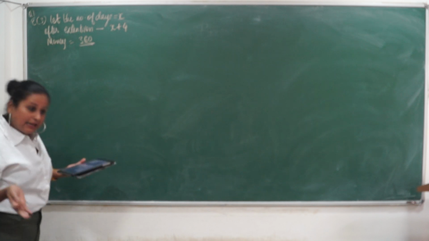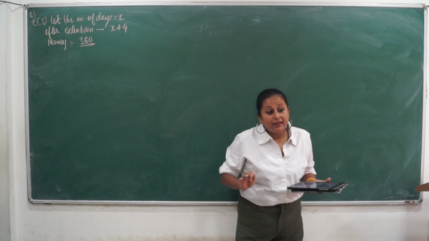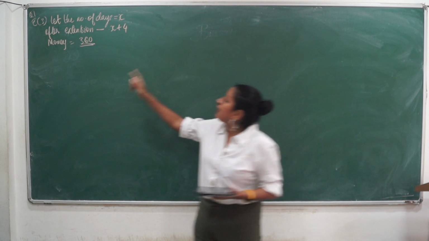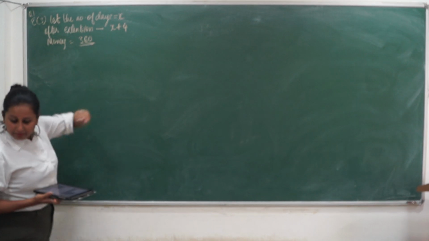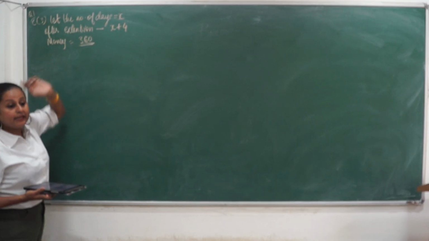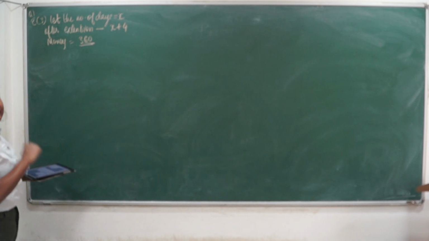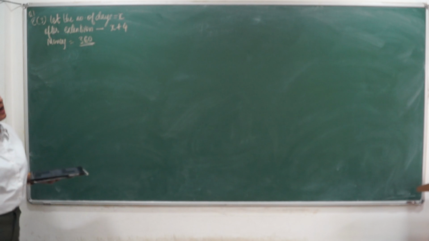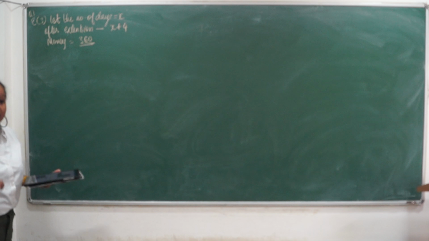Let us think it through by analysis. If I have 500 rupees for 5 days, how much am I spending per day? So if I have 360 rupees for x days, how much am I spending per day? Think again. Put your pen down right now. If he has 360 rupees and he has to spend it in x days, what will be the expense for each day? 360 upon x. If he has 360 rupees only, but now he is spending x plus 4 days, what is the expense for each day? 360 upon x plus 4.